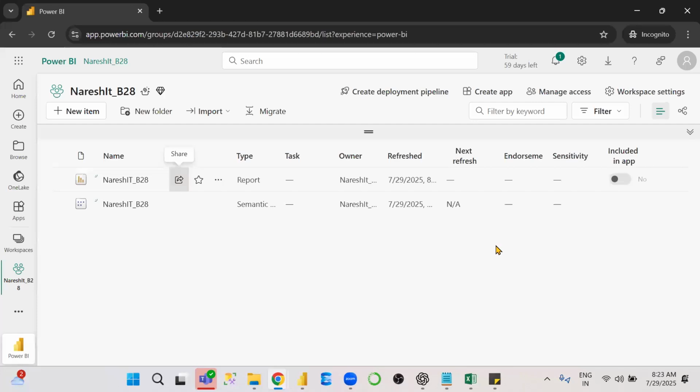There are other options out there. What is the next option? The next option is favorite. What will the favorite option do? Sometimes at the organization level, under the workspace, they publish n number of reports, like 50 reports.